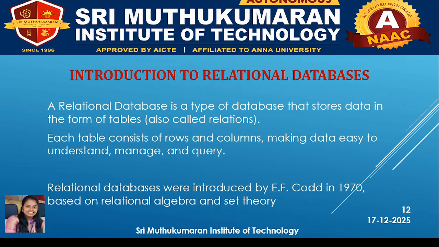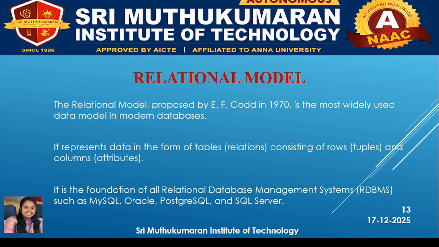First we can define what a relational database is. Like a relational model. Let me tell you, a relational model or relational database is nothing but a database where we store the data. The relational model, proposed by E.F. Codd in 1970, is the most widely used data model in modern databases. It represents data in the form of tables, relations, rows considered as tuples and columns as attributes. It is the foundation of all relational database management systems such as MySQL, Oracle, PostgreSQL and SQL Server.